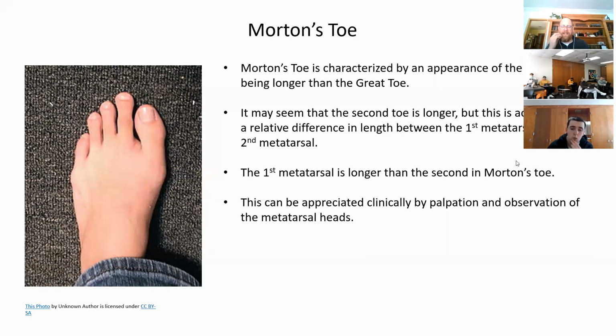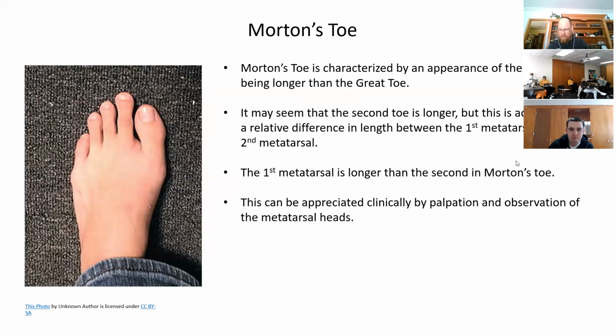And the way that we tease that out clinically is you can go and feel the patient's foot. And what I would encourage you guys to do is find the metatarsal heads and just look at the length. So compare 1, 2, 3, 4, and 5. And ultimately what you'll find is that generally the thumb will sit higher on 1 than it does on 2. Occasionally that can be flipped. Occasionally you'll see 2 sits higher than 1, right? So you're going to see a length differential in the metatarsal itself, right?